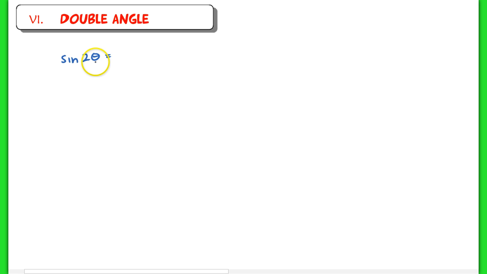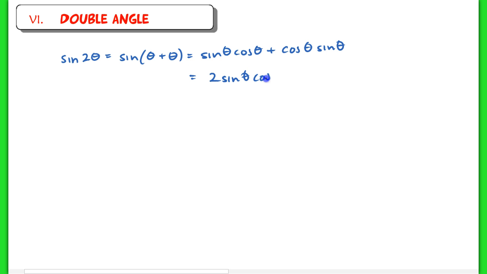So notice it's just double an angle. I'm going to break that up into the sum of theta plus theta. So now I can apply my angle addition rules. So this is sine, cosine, cosine, sine. So longhand here, I'd write this out as sine of theta times the cosine of theta plus the cosine of theta times the sine of theta. And if I simplify here, I end up with 2 sine theta cosine theta.